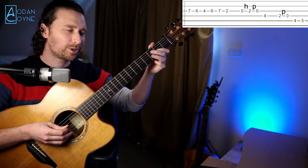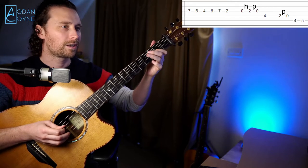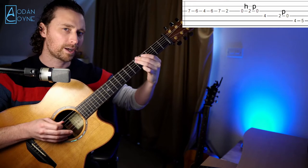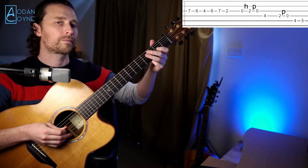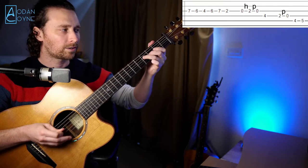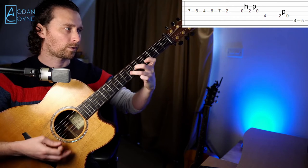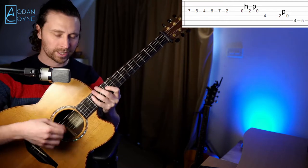Then we have this hammer on and pull off, so that's open, hammering on with the first finger on that 2nd fret of that G string. And then pulling off with that first finger. 4, hammer or pull off on that 2, 0, 4, 5. From the top again. So that hammer on, pull off again. Then pull off. 4, 5.